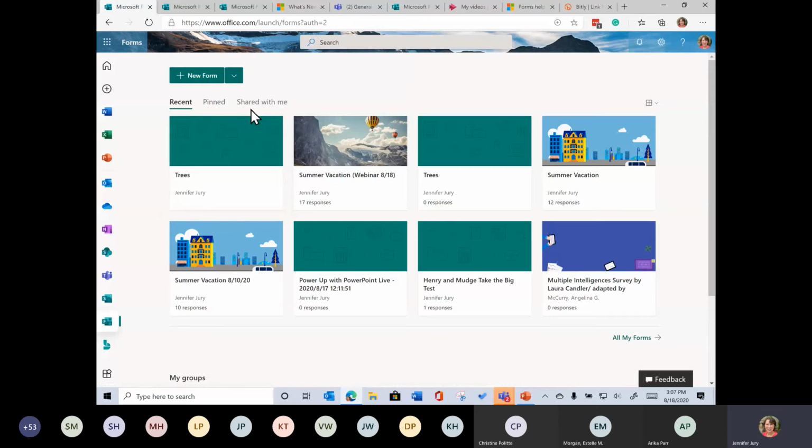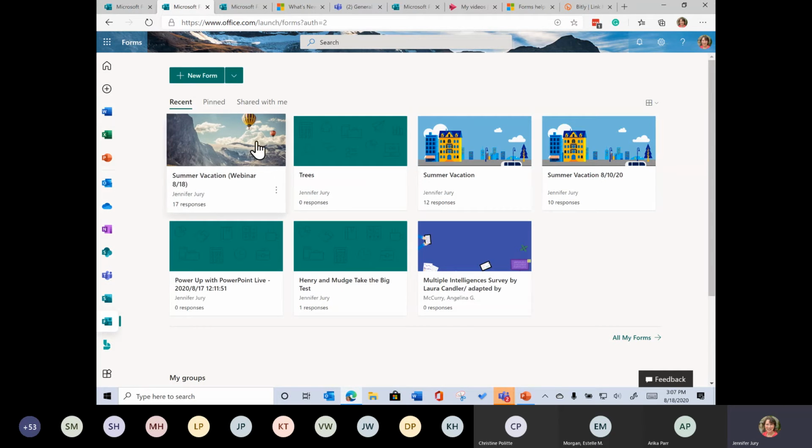These are all the recent ones. Now, if we went in, it would be under groups, and I don't know why my groups went away when I refreshed it. Shared with me, there's groups. Groups is any of the quizzes or forms that you upload to Teams.